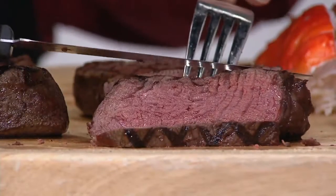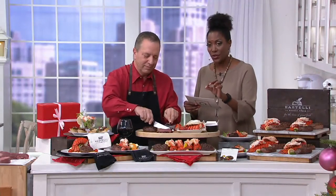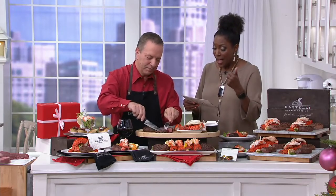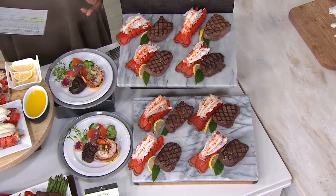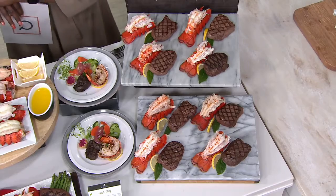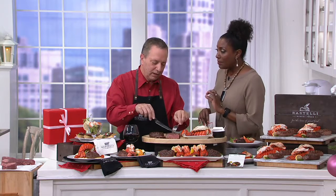Here it works out to $34.75 for a surf and turf serving, or if you get the 8 count, $31.50 for a surf and turf serving. It's an incredible offer and opportunity. Ask about the 4 of the 6-ounce fillets and lobster tails, or the 8 of the 6-ounce fillets and lobster tails. This is another opportunity to, again, indulge in the finest quality meats from Rastelli's, but then also wild-caught Maine lobster.